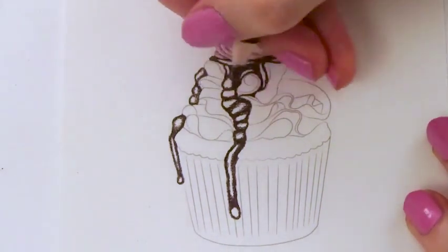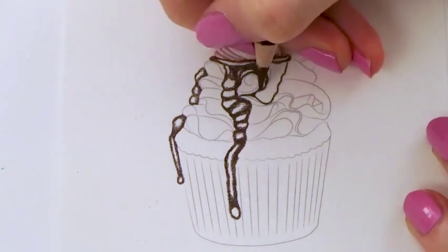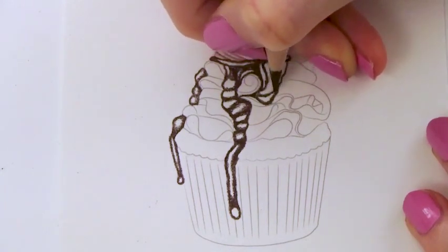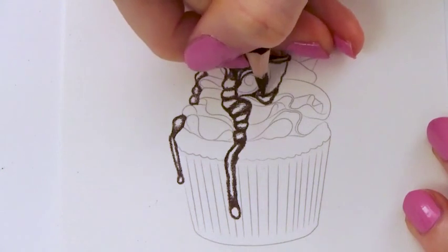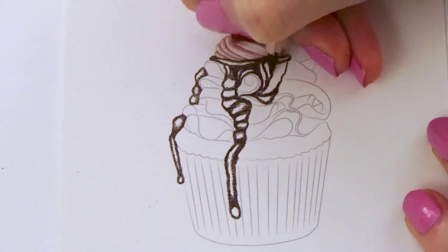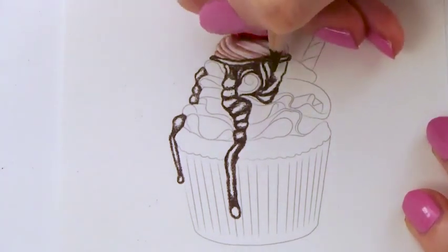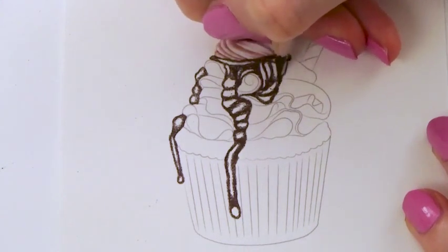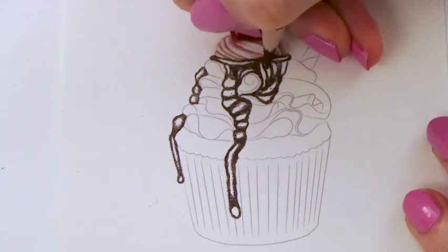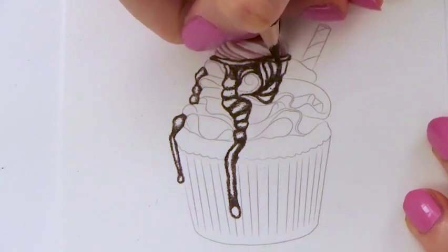Almost done coming into this other side. Just separating through there, creating a little bit of highlight at that base. And even as you come up this other side, we can have a little highlight extending into that area as well. There's a little bit of pink in there, the pink icing, so we just want to be careful that we don't color over that by accident.